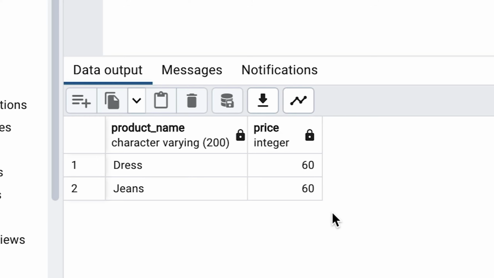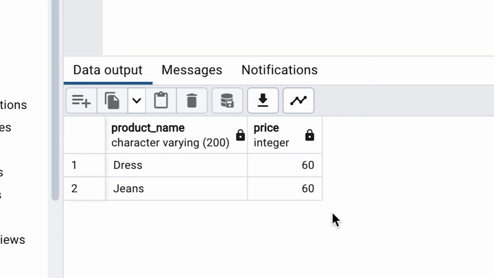This is an important thing to know about the update statement. You can specify which rows you want to update, and this is done using the where clause. But the where clause is optional. You can write and run an update statement without a where clause, and it will run and update all records in the table. So let's fix our data and add a where clause to the update statement.